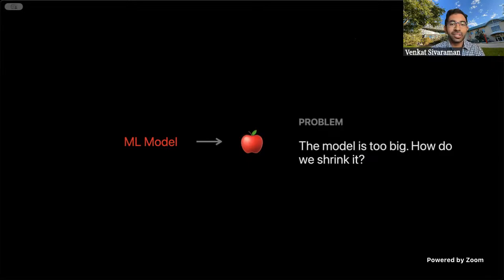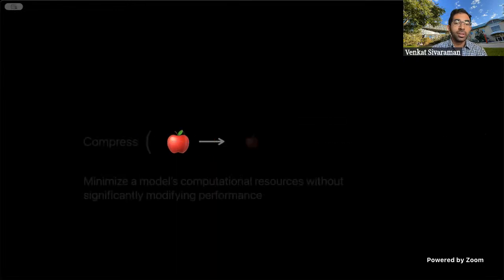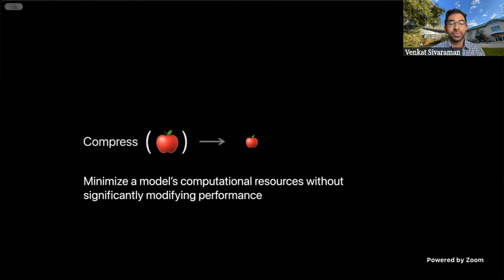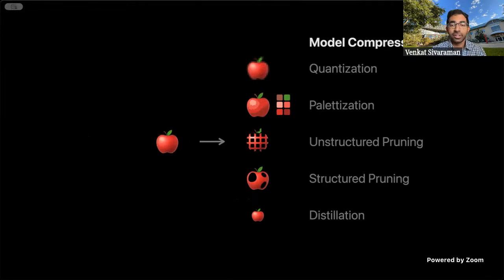But to gain these advantages, machine learning practitioners are faced with a challenge. If a model is too big, we need to find ways to shrink it to run more efficiently with less resources. So model compression is a set of techniques to reduce the computational burden of a model without significantly affecting its performance. There's a variety of techniques in the machine learning literature to compress models, including quantization, or reducing the precision of each weight to take up less space, pruning, which is zeroing out the less important weights, or distillation, which is training a smaller model to mimic the behavior of the bigger one.